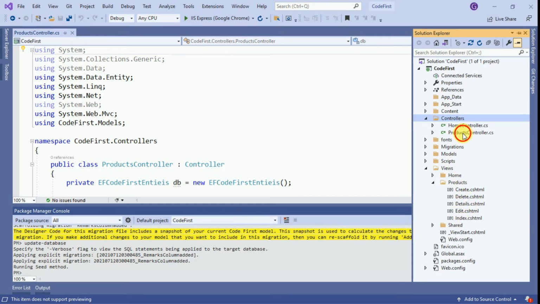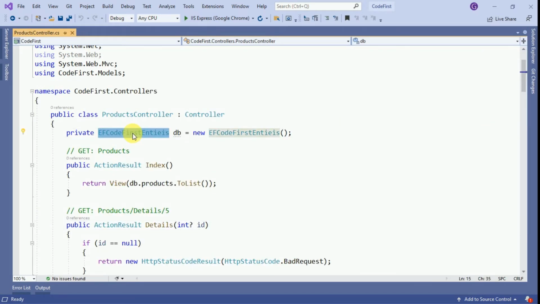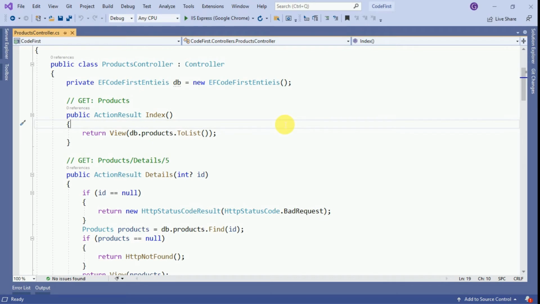First we'll open the product controller, what it contains. It has created the DB entity. Here multiple action methods are generated by the entity framework. We will see one by one. By using this method we can access all the products from the product table, and this is the details method where we can access the details based on ID, that is product ID.